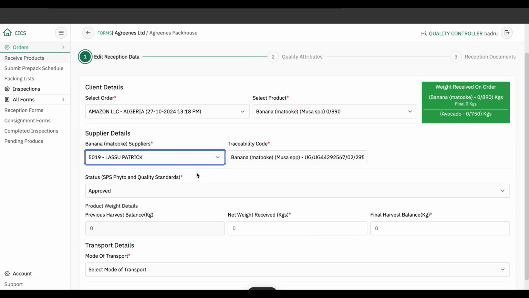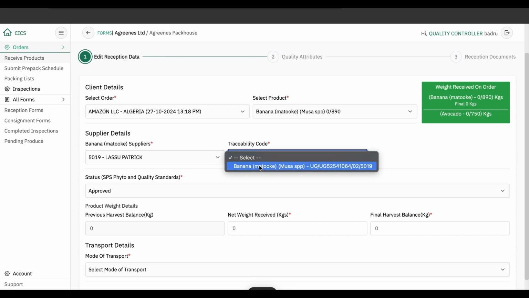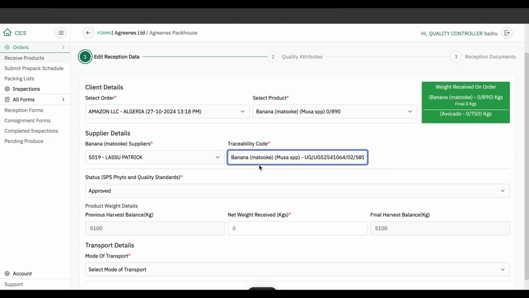Let's say Lasso, and I follow this traceability. The standards are approved. Then I'm supposed to put in the weight that was received, since Lasso has 5,100, right? So previous harvest balance is 5,100 kilograms.